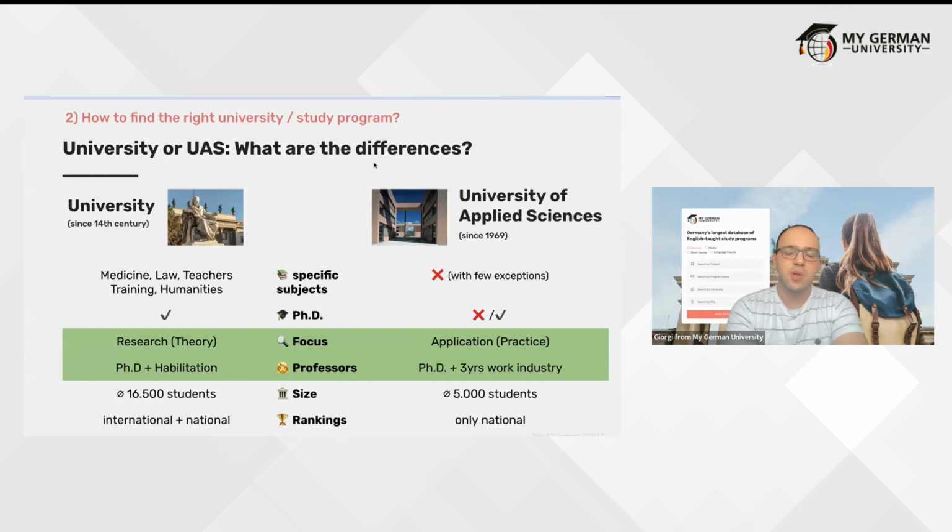So also in Germany, there are two key types of universities. I would like to mention that. The first type is called Universität. In English, it's just university. And the other is University of Applied Sciences. In German, it has some variations in naming: Fachhochschule and Hochschule are some of the most popular ones. The key difference between these two in general is that when we talk about the Universität type of university, we are talking more generally about research and theory. In the case of University of Applied Sciences, we are leaning more towards application and practice.